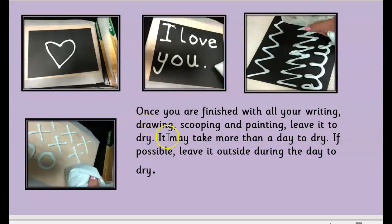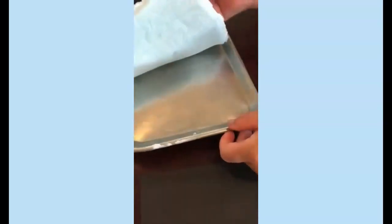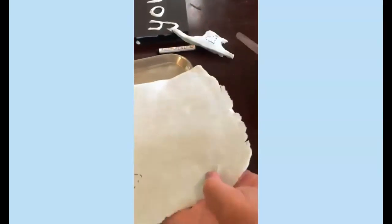Remember, it may take a while to dry. You can leave it outside if you have space during the day so that it can dry a little bit faster. Once your puffy paint is dry, you can carefully lift it off the paper and then you can cut it into any shape you want.